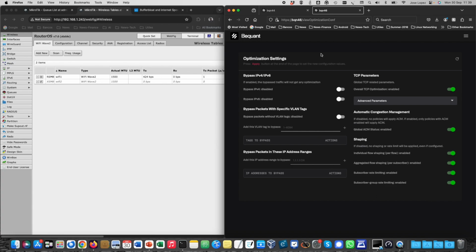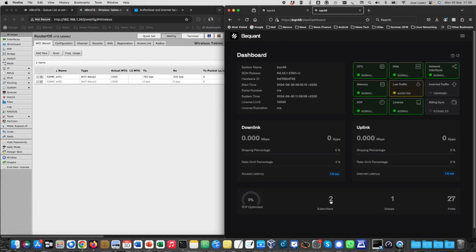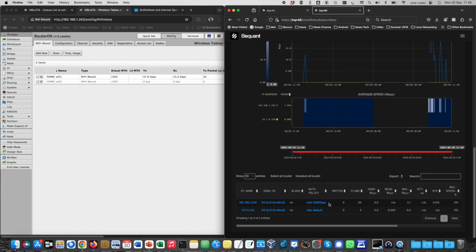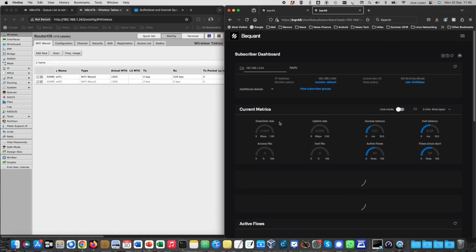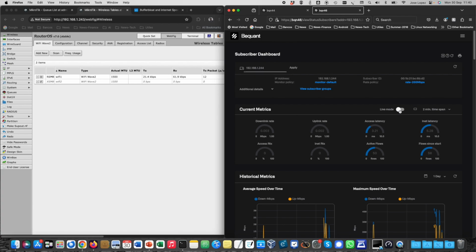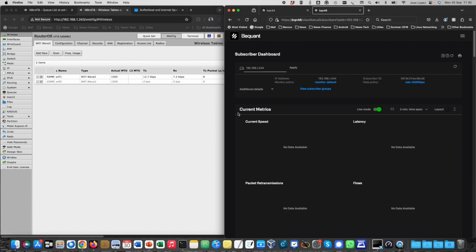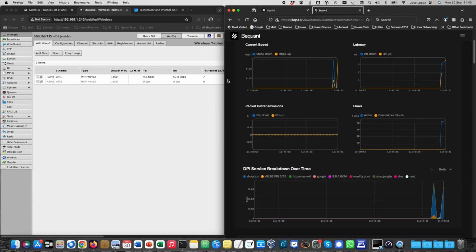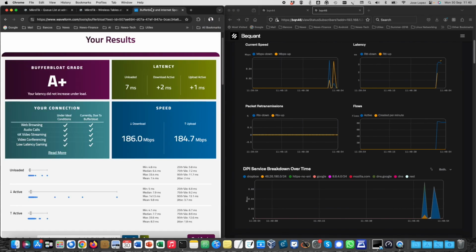All right. Yes, 200 megabits policy applied to it. And now we put this in live mode and we test again.